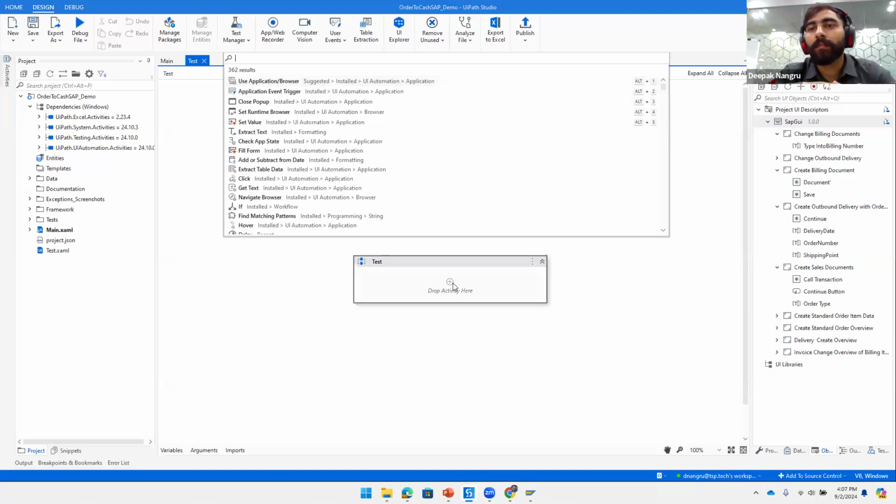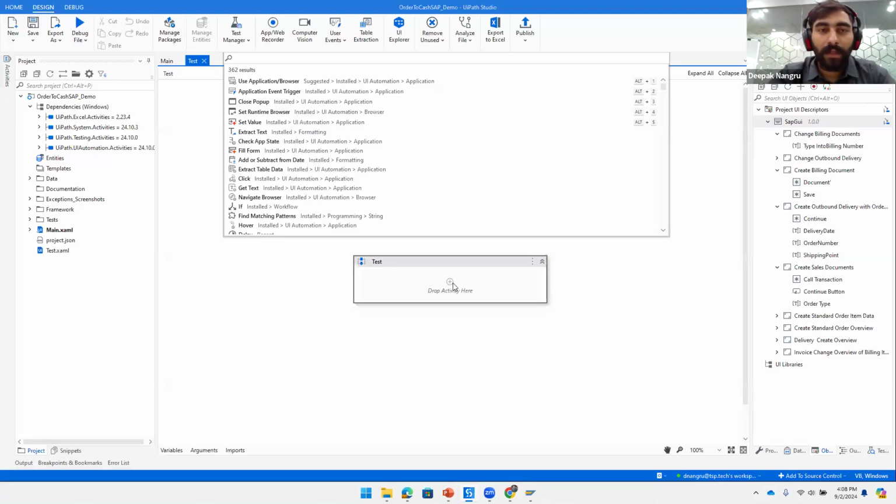Order to cash is something like, let's just say that I am a vendor and I have created an order, like I wanted 10 quantities of a bike, for example. Then I have to create an order for that. I will create an order, then the warehouse team will accept that order and pick it, checking how many quantities they currently have. They'll check the stock, deliver that to me, then the post goods issue will come, then the invoicing part will come. This is the whole order to cash cycle that I have created completely.